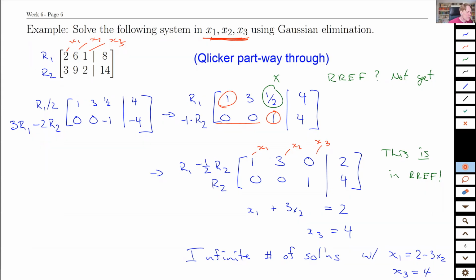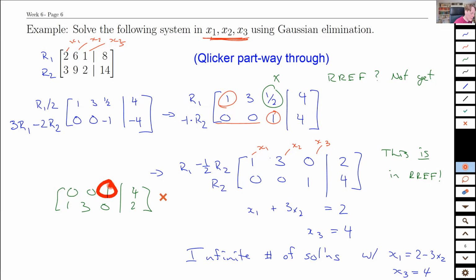If you switch the order, would it be in RREF? I'm guessing no. It depends on which order, because there are orders of rows and columns. You don't get to change the order of the columns because they represent specific variables. You can't mess around with those. And if we change the order of the rows to make 0, 0, 1, 1, 3, 0, 4, 2, that would not be an RREF, because the last requirement is that it be a staircase coming down.